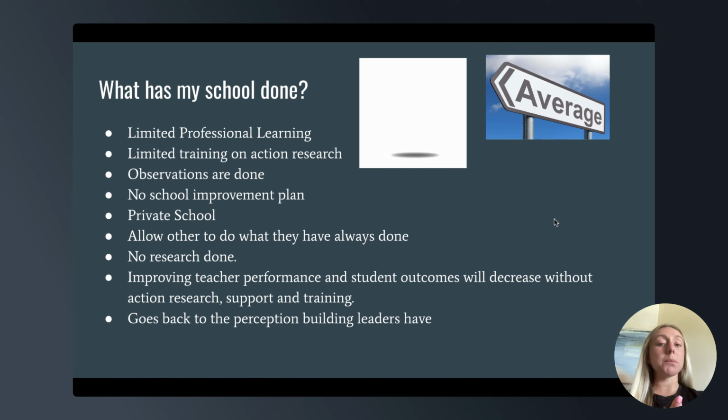My school has limited PD, limited training, observations are done, but not much is done with them. No school improvement plan, private school, so different expectations. People can do what they've done because they've always done it. They can use whatever materials they want, even if they're not scientifically backed, and data within their classroom show that they aren't getting improvements. No research is done. The performance and student outcomes tend to decrease without it.